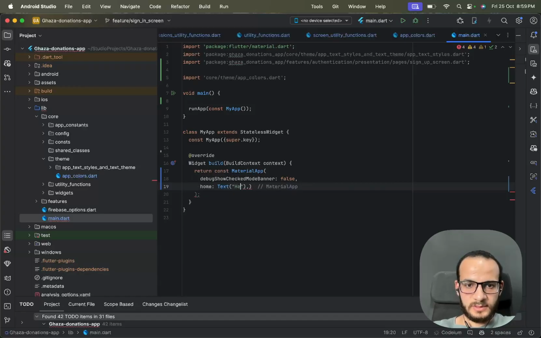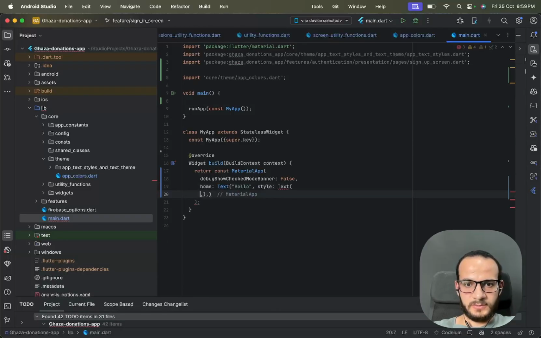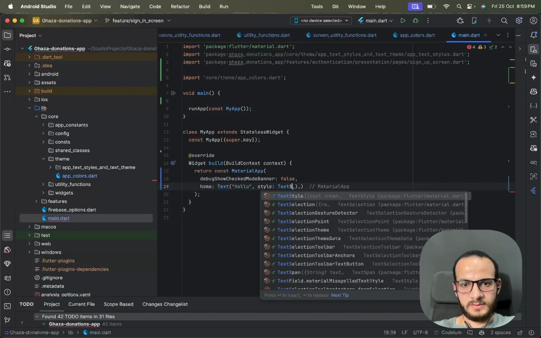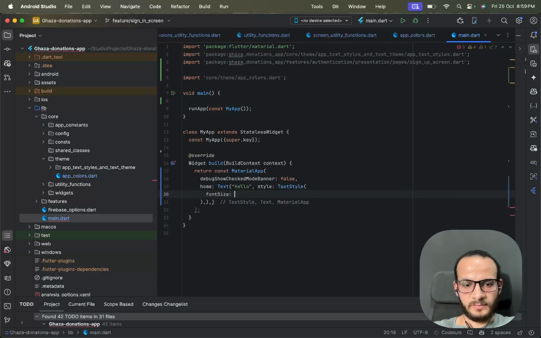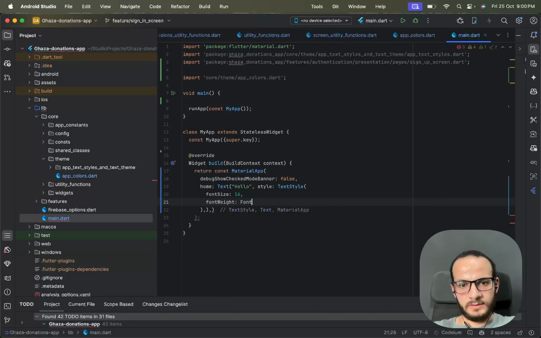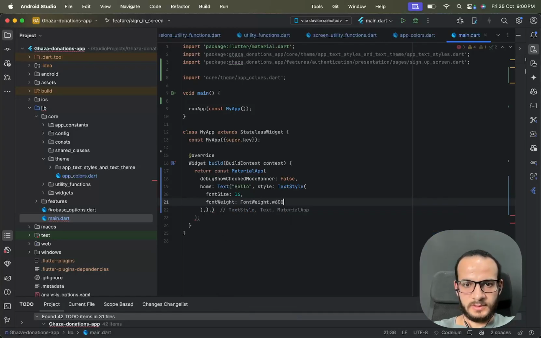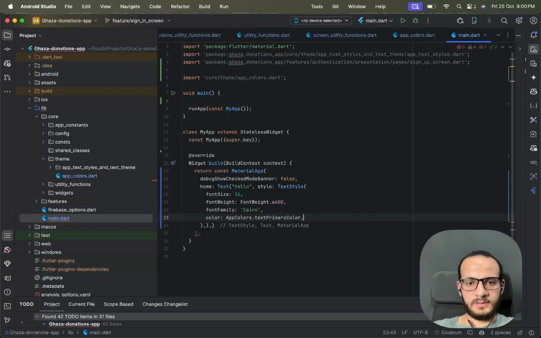For example, if I were to display hello, instead of every time I want to display hello, I pass the text style like font size 16, and then the font weight w600 or something, then the font family Cairo, and so on.